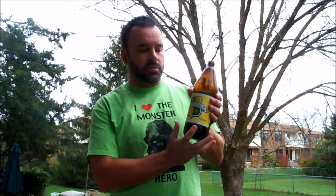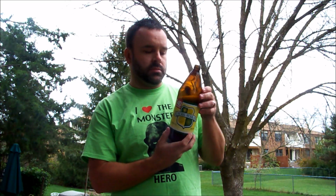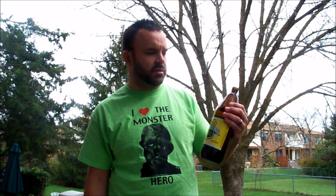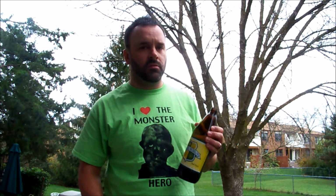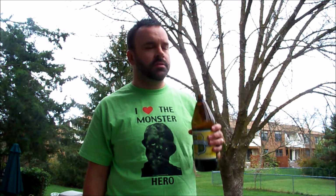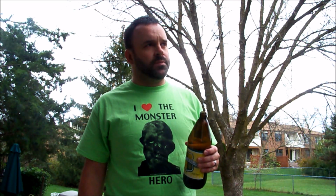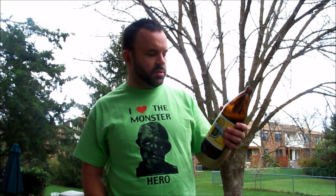You'll notice the label is a bit askew, crooked. It's because it's a giant sticker, really. That was hand put on here, obviously. This isn't factory line produced bottles. I believe it was limited to 150 bottles, and it was one per person, and they were put out. The release party thing was September 29th. So yeah, one per person.